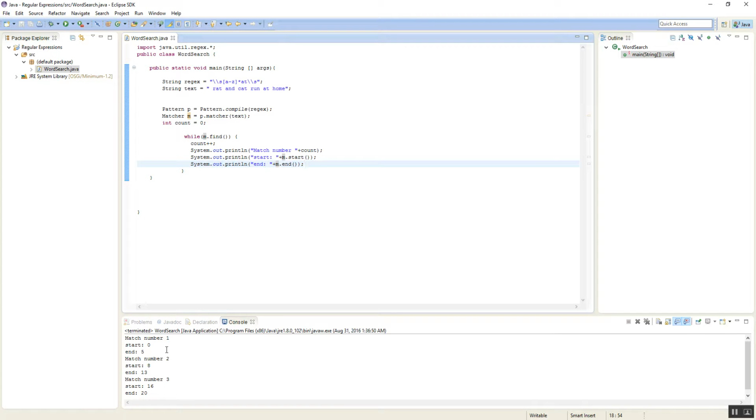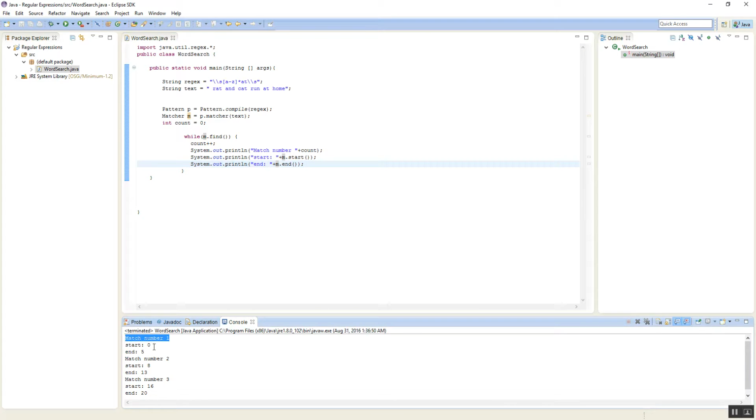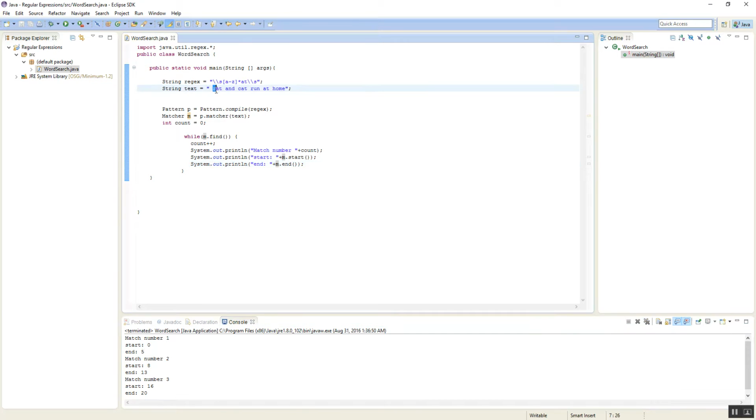Okay, so the first time the while loop runs, it's going to detect rat, which rhymes with at, which is the regular expression pattern. And so the starting index is 0, which is certainly right.